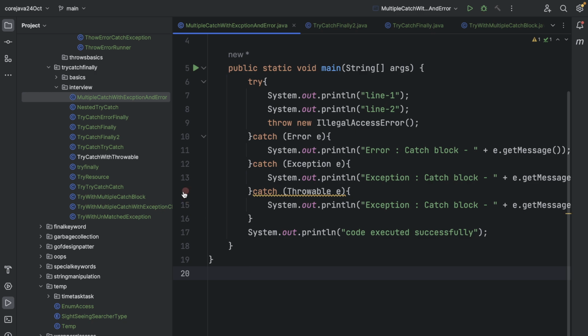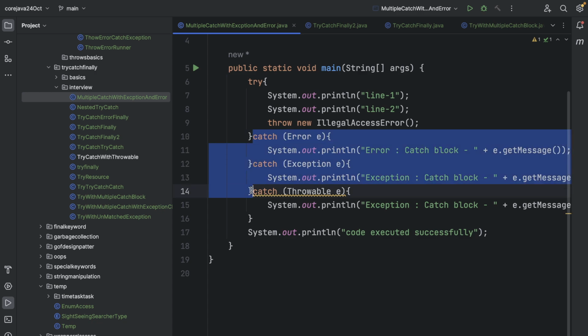That one will take care of every exception, so there's no need to add lines 10, 11, 13 again. Okay, you are saying that instead of these two catch blocks on 10 and 13, we can directly use Throwable, right?